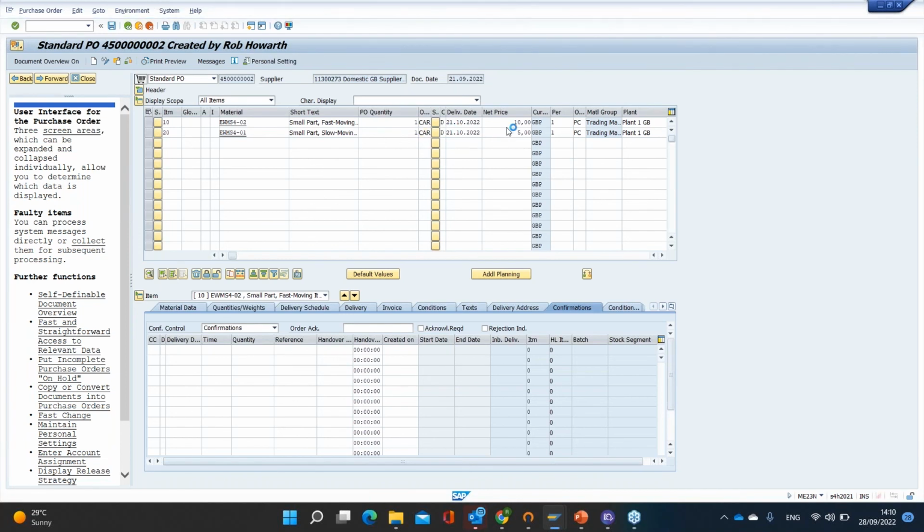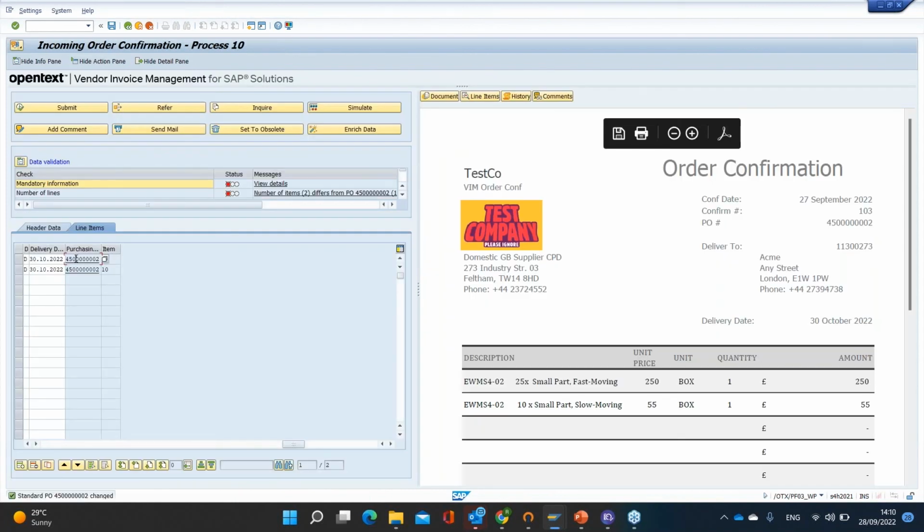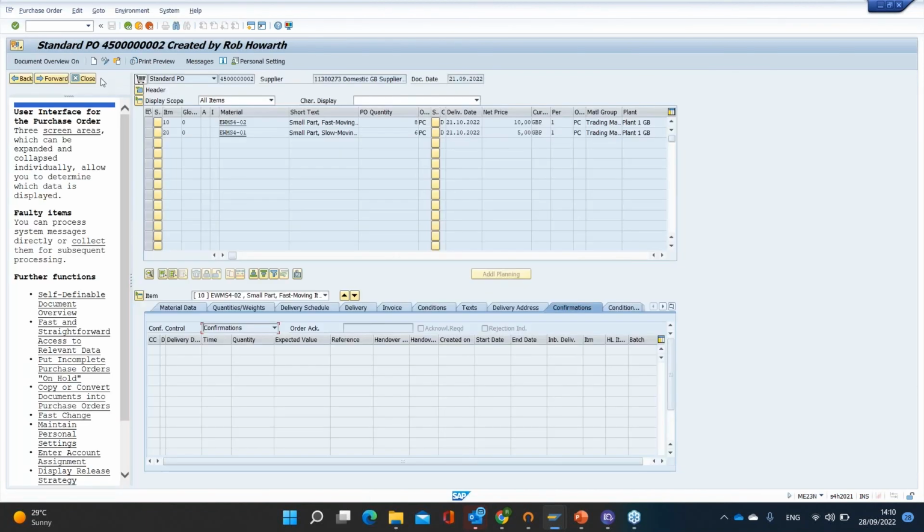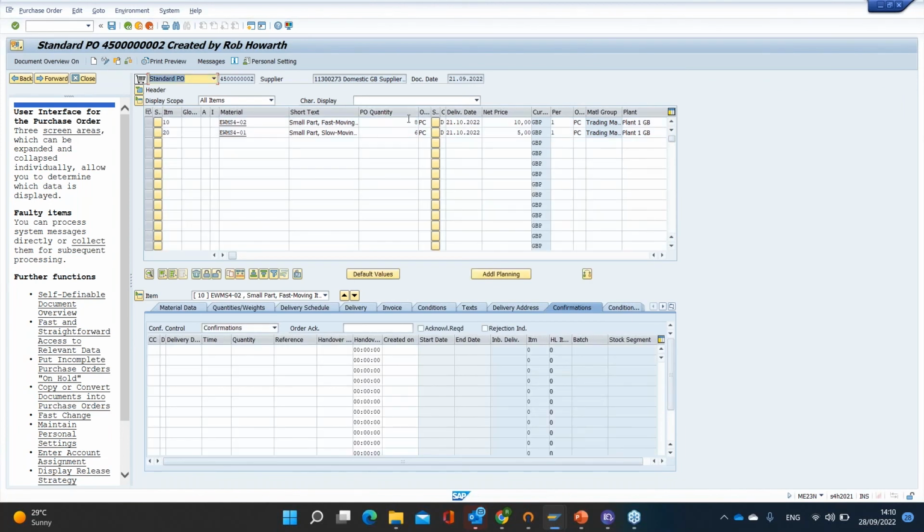We need to update our net price as well, which I forgot to do. So it would be 250.